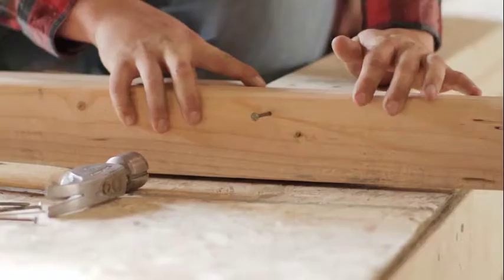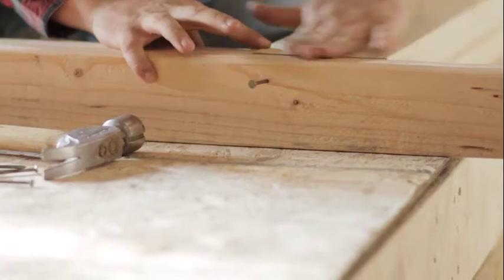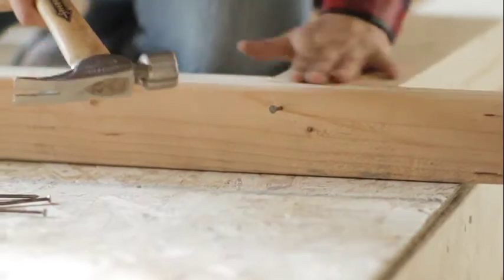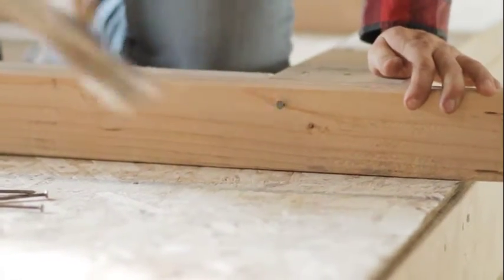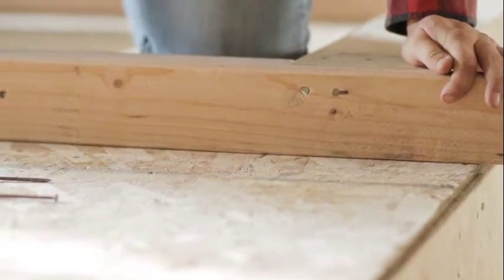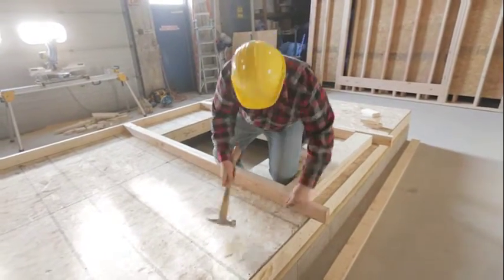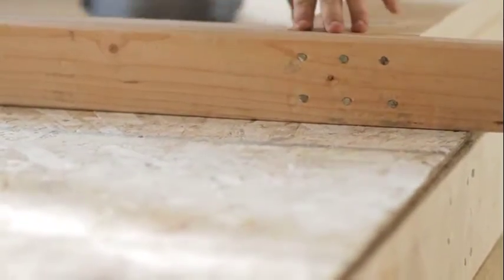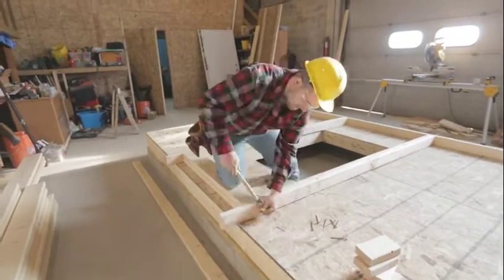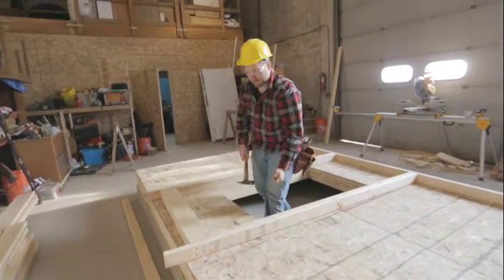We don't want to go like that where it appears flush, because now we're sticking out about 1/4 inch. So just take your hand, go over that, float that gap there, and make sure we're flush. Get the nail started, check again, nail it off. All right, so we got 3 and 3. We're gonna repeat that process on the other side. All right, header is in place.